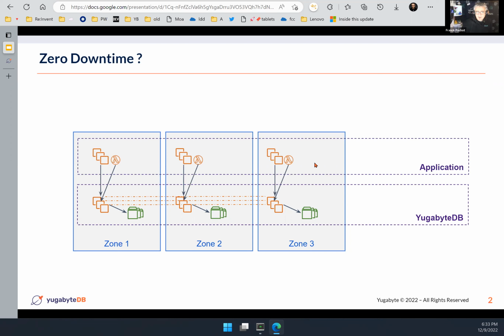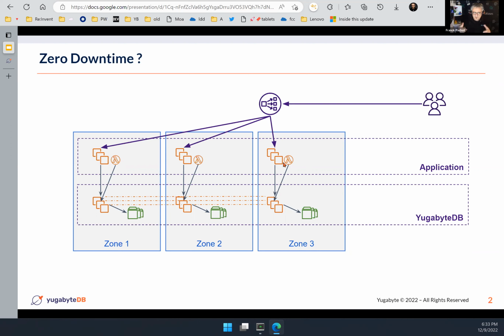But usually the application will also be highly available in multiple availability zones, and they will connect to the nodes that are in the same zone because it makes no sense to add latency. They see the whole database from each place. So usually this is the kind of thing. And of course, there are users, and things that can be run by batches or event-driven things from there. But usually users will connect with a load balancer that will balance to the different regions.